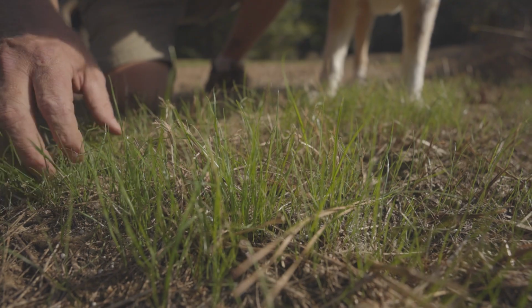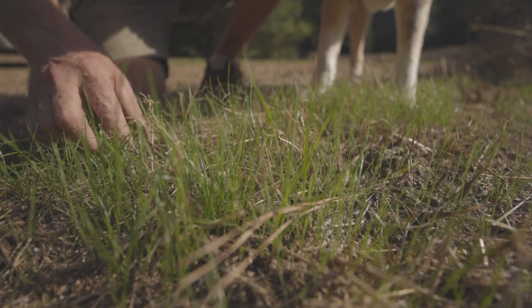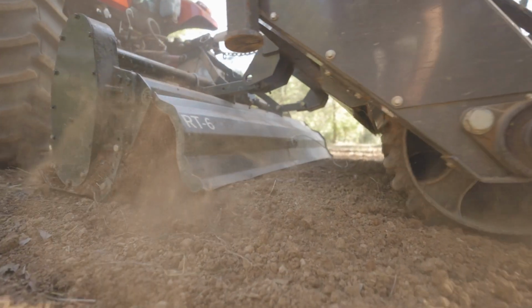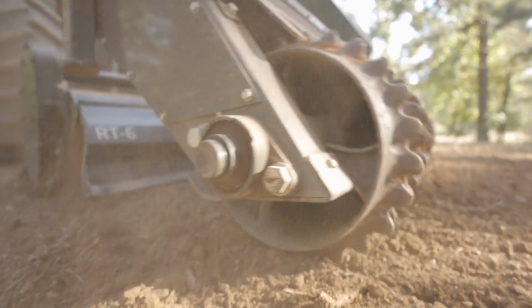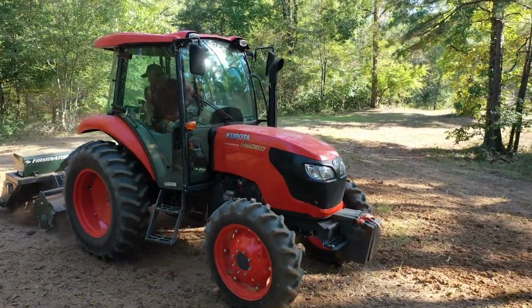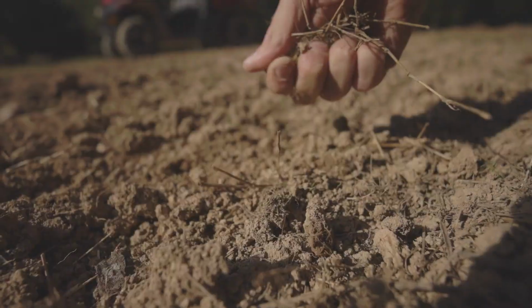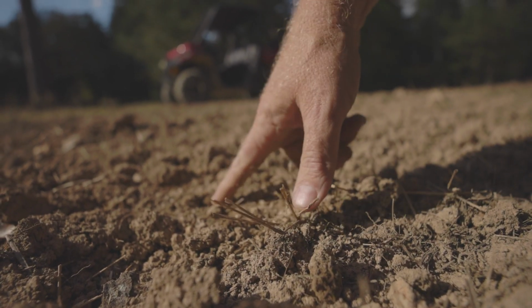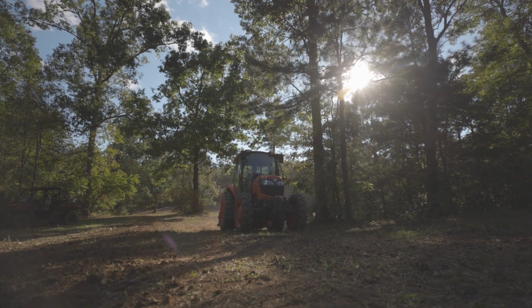So what we did this year, I let the fields grow up, I sprayed them, bush hogged them, and now it's come back. We've had some cool nights and a good bit of rain, so the ryegrass that was in the seed bank has sprouted. I went back and plowed it over. I know it's going to come back, so it's going to be an ongoing issue. We'll try to spray them early this spring and see if we can knock it out. But my theory was, let the seed that's in the soil now germinate, plow it under, plant it, and then try to get a step ahead of it again for next year.